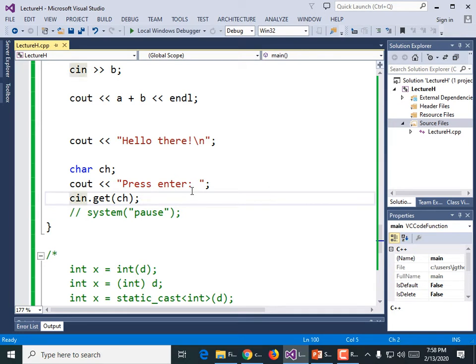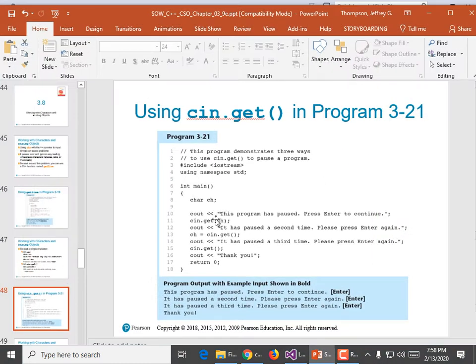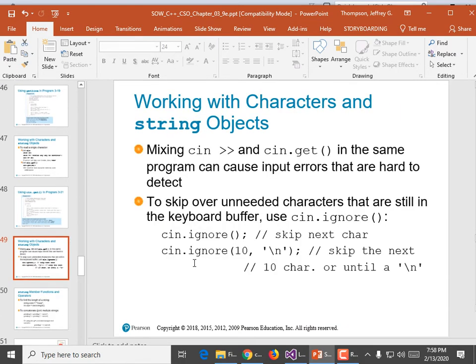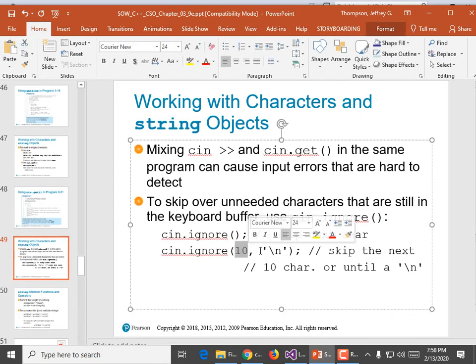And so to get cin.get(ch) to work, you need to clear the buffer before you call it, or else it better be the first thing in the program. Which is why their little example here works perfectly, because cin.get is the first thing in the program, so there are no keys that have been buffered ready for it to pull in. Now I keep mentioning clearing the buffer. Here's how you can do it. You call .ignore. cin.ignore will clear the buffer. You can specify how many characters you want to clear, or until a new line.